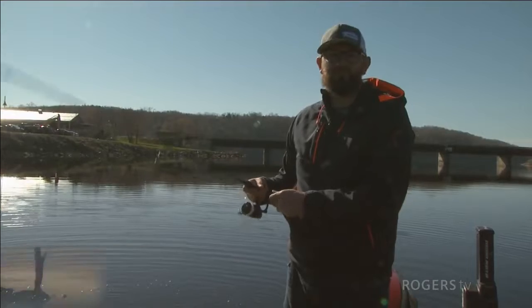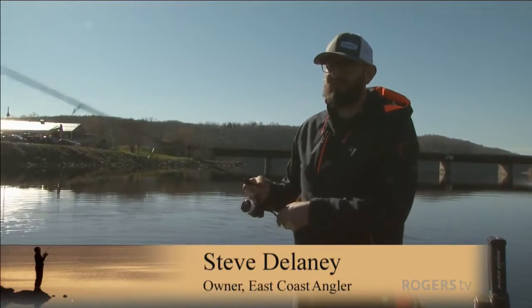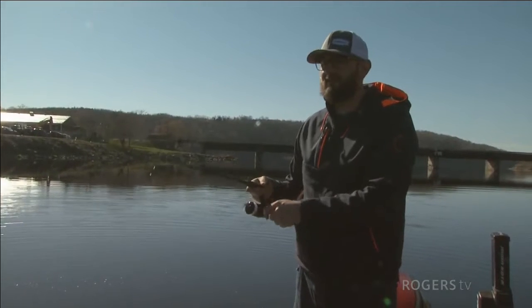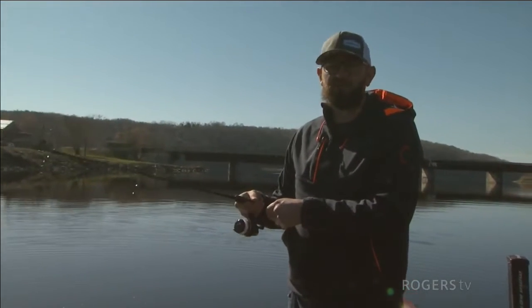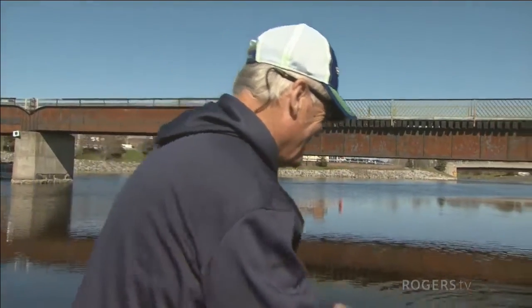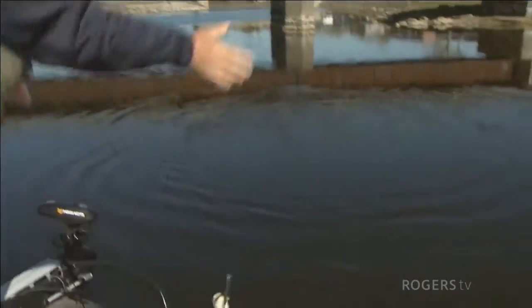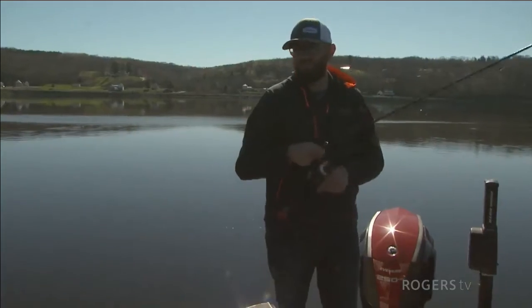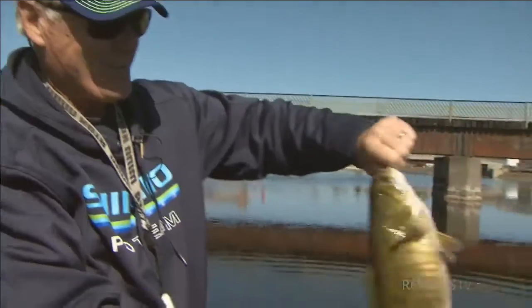And that one again, I'm just barely moving it on bottom. I had one pick it up, and I was a little late on the hook set, and I moved it 2 or 3 feet and just let it sit, and then moved it a little wiggle, and that one was on again. Oh, get back up. There he goes. Back you go.